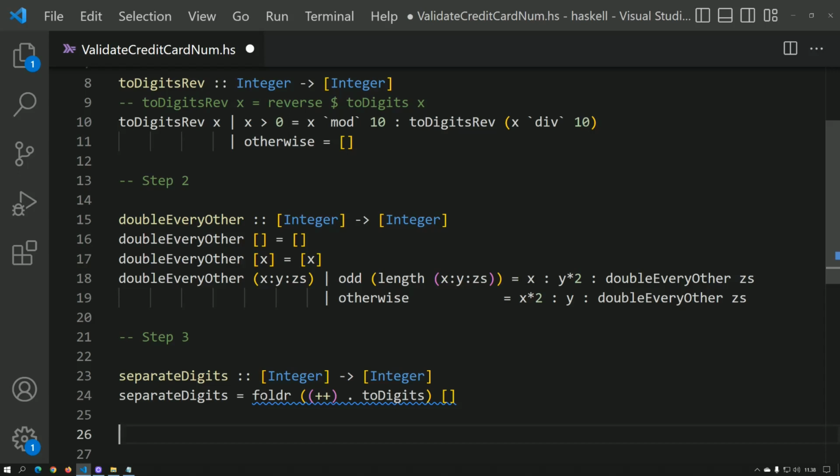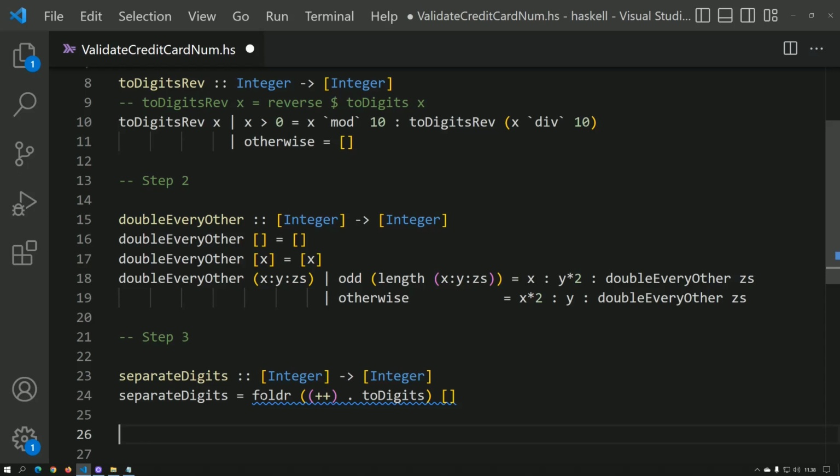It would take quite some time to thoroughly explain it here, so if you're not familiar with it, you probably want to take some time to study the fold function. But this is how you can do the separation of digits once more, kind of flattening the list that we get from the doubleEveryOther function.